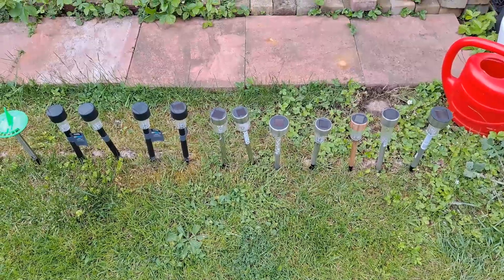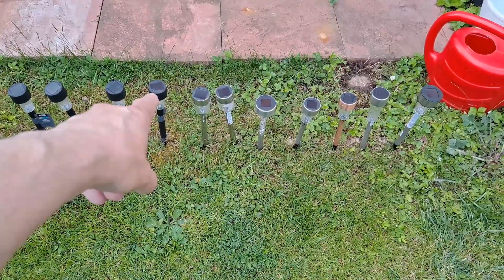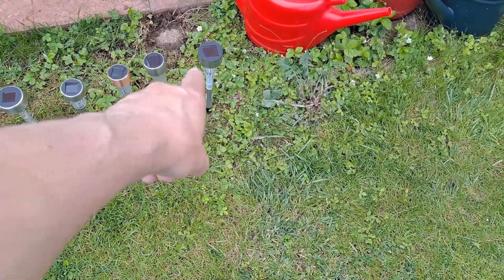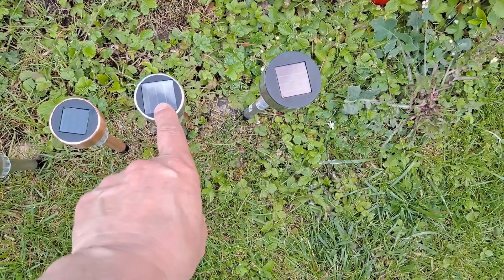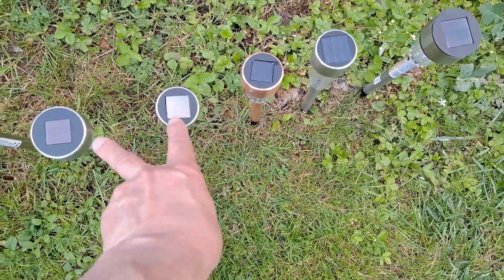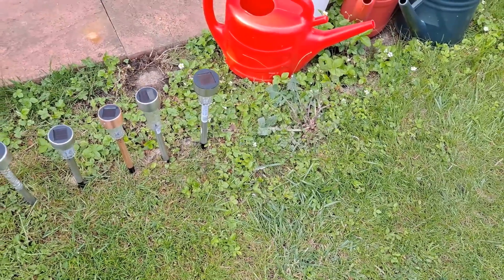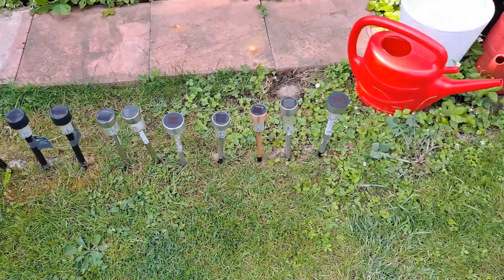So we're in the garden, birds are singing. We've got Asda, Asda, Asda, Asda. Poundland, Poundland, Poundland. Sainsbury's, Sainsbury's. Wilco. And now Home Bargains on the end. That panel looks the same size as that one, which looks the same size as all those others. And those three are smaller. So I'm expecting that one to be the same sort of power - we will find out. Obviously it really needs a full day of sunshine to be able to compare to the other ones. We'll have a peek out later on tonight to see what it's doing.